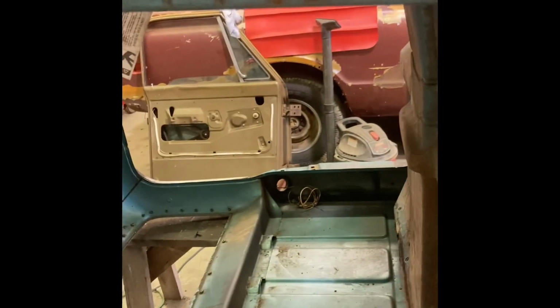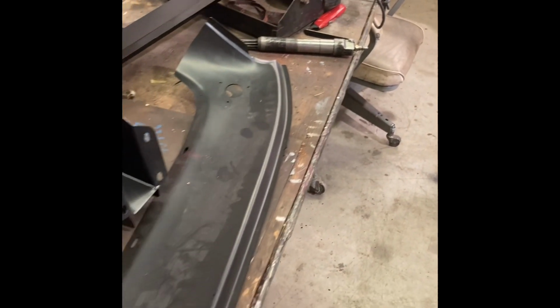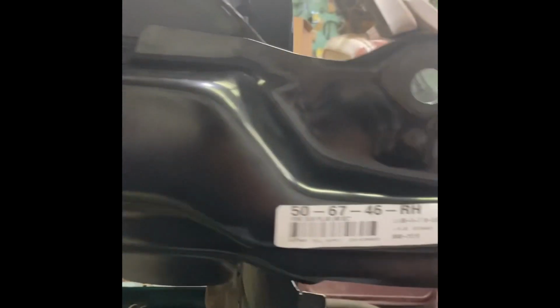But if you're going to do something that matters, like this top sunvisor plates, you need to get some kind of brand name like an AMD, which is Auto Metal Direct, or something from Key Parts, a Tri Plus. I know it's all Chinese or whatever, but they've got better molds, man. But I can use this. I'll cut this off. It's a horrible fit, but I'll trim it up, make it work.